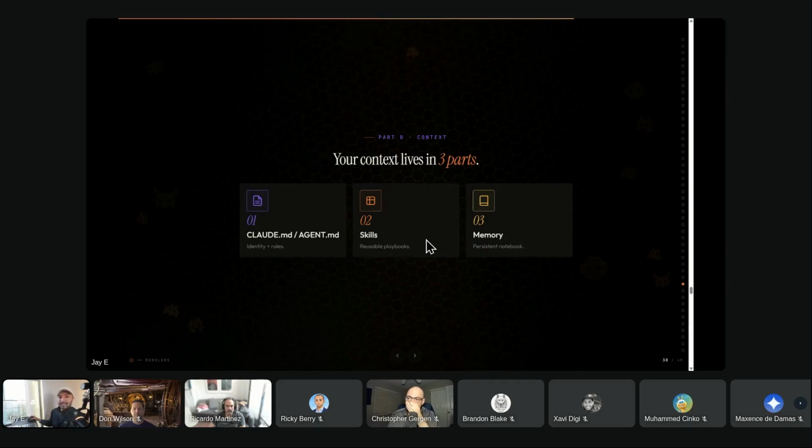But if you were to dissect the context a bit more, just so that we can talk about it in a more structured fashion, I think there's three parts to it that are most essential now. If you basically get these three parts right, then you'll be able to just 10x how you work with your AI agents, no matter what it is, whether it's OpenClaw or Antigravity or Claude Code. The first one is the identity. So Claude calls this the Claude.md. Antigravity and OpenClaw call this their agent.md. And then the next one is skills, and the next one is memory.